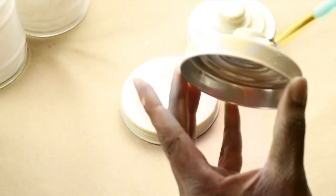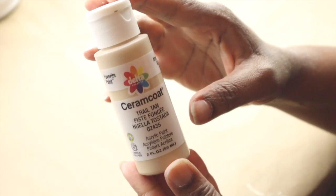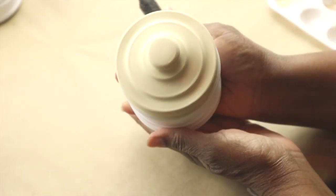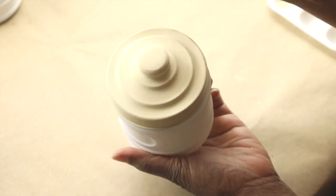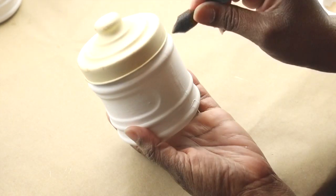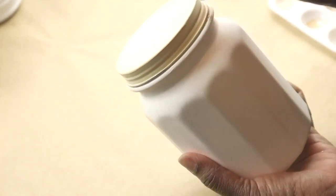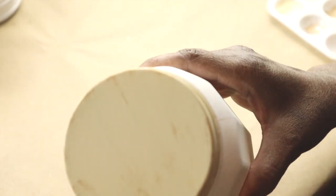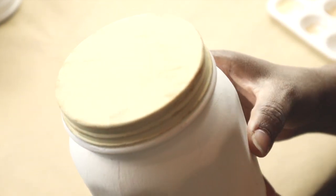And then I'm going to go in with trail tan and a little piece of foam brush that I cut off of a larger Dollar Tree foam brush. And I'm just going to dab the teeniest amount of paint onto the top of the canister. And that's just to give it a bit of an aged look. So that's what it looks like, not too much, just enough to give it sort of a rustic look.